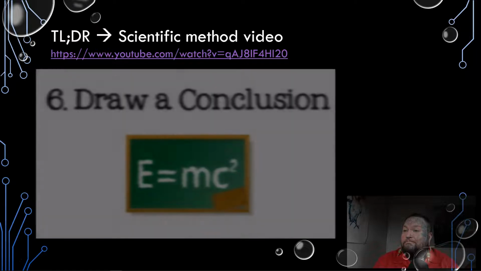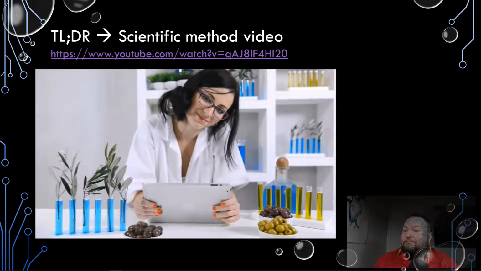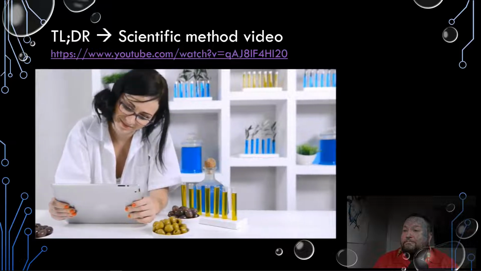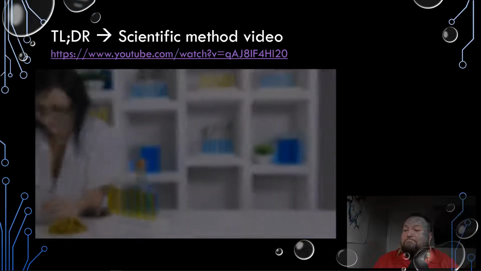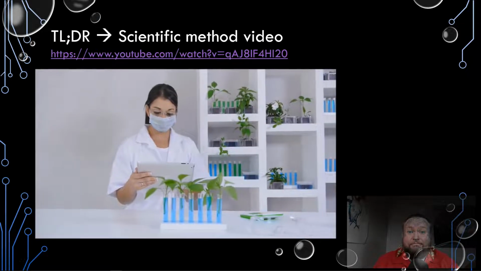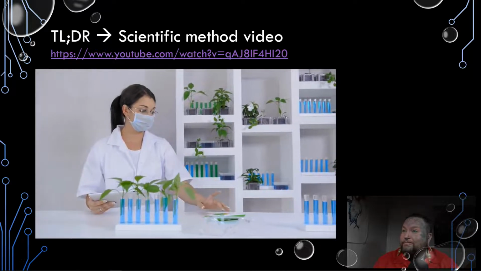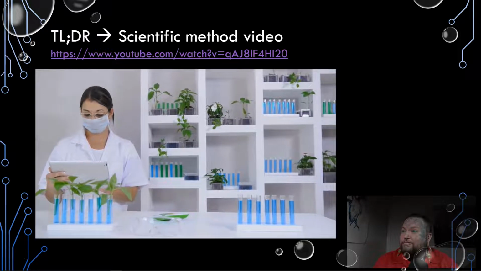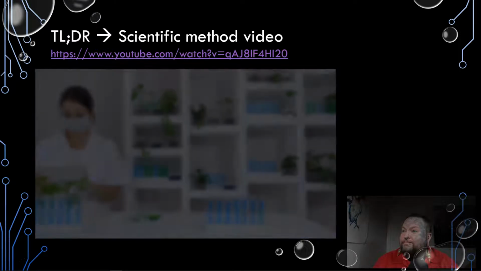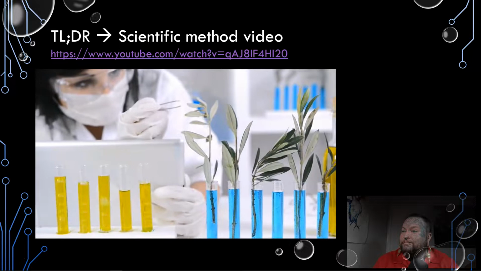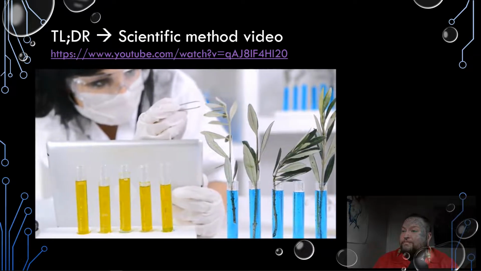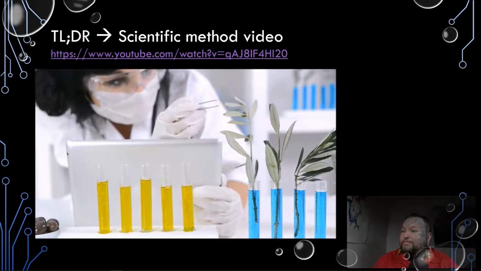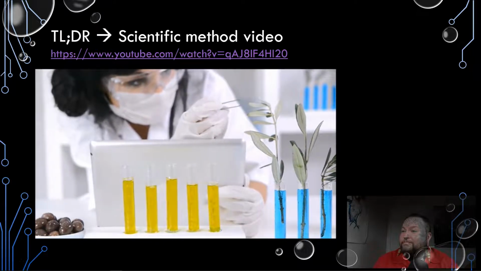If your conclusion did not support or agree with your hypothesis, that's okay. It doesn't mean it was a bad experiment. Using the information from your first experiment, you may need to form a new hypothesis and create a new experiment to test it. Even if your conclusion does support your hypothesis, you may have a new question you'd like to test and can begin the scientific process all over again.